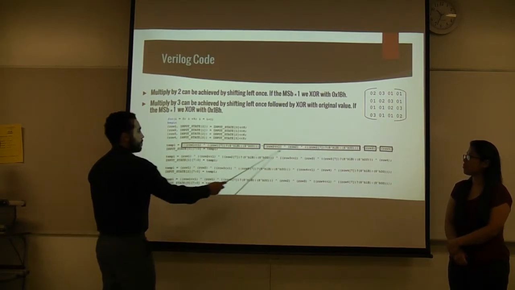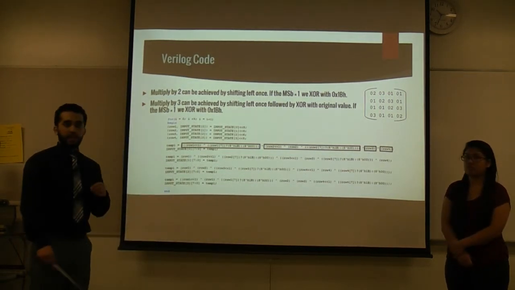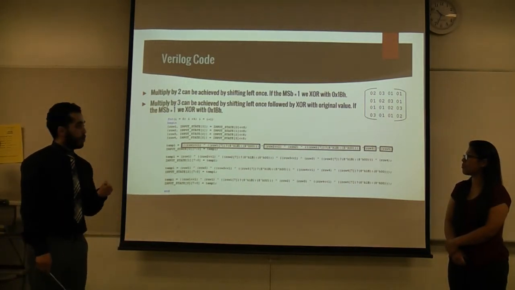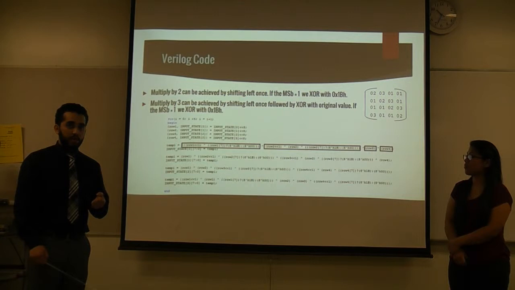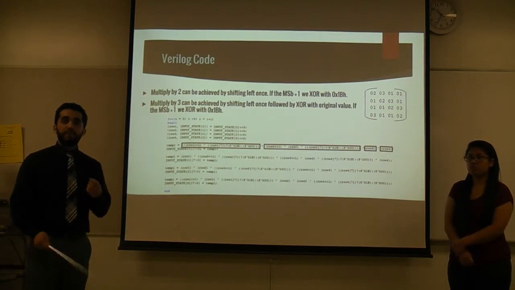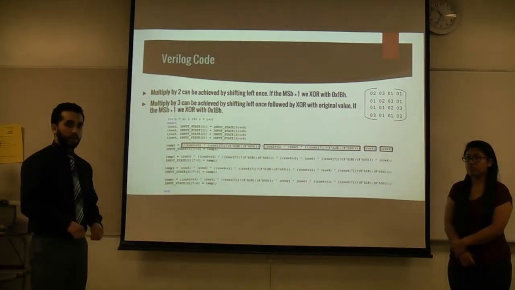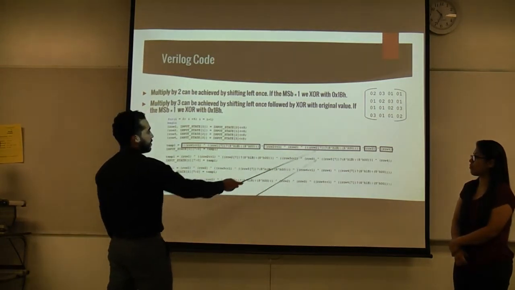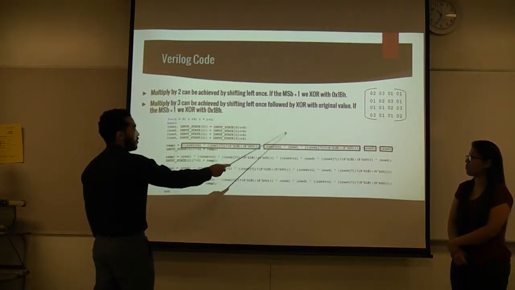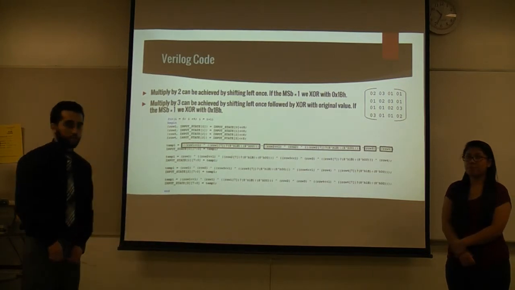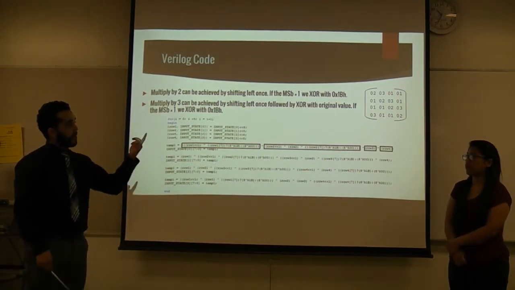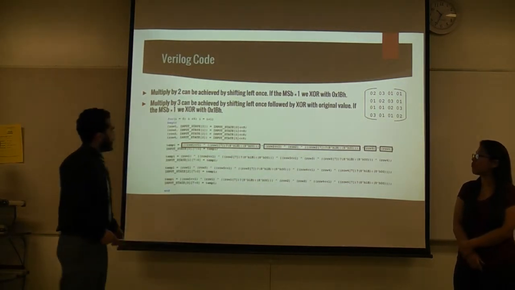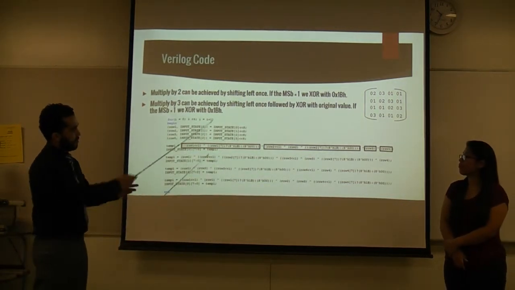Now here is the multiply by 3 table. You shift the value to the left by 1, you XOR with itself, and the same thing applies: if the most significant bit is a 1, you XOR with 1B, otherwise with 0. Here is the check for the most significant bit, then you XOR with itself, and then you XOR with a shift left. Because multiplying by 1 doesn't change anything, we just put the values in there. And the same thing goes down the rows and down the matrix.